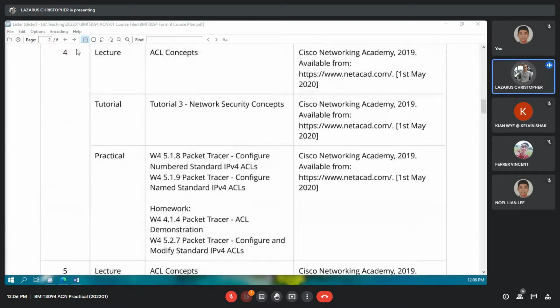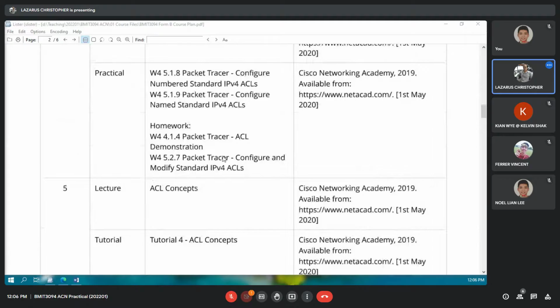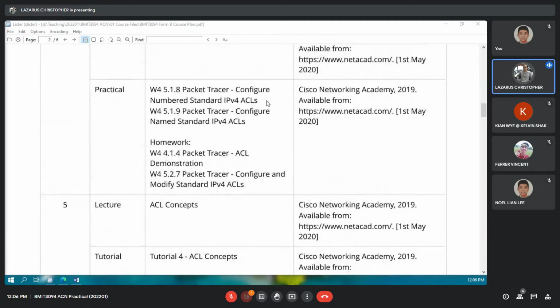But for this week 4, we learn how to configure the ACLs that we mentioned in our lectures. Numbered standard means standard ACLs, which only filter based on the source IP address. Then we have numbered versus named.